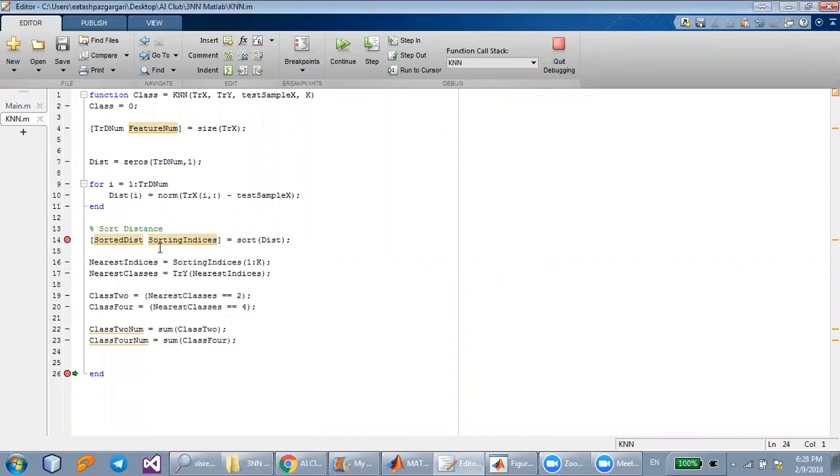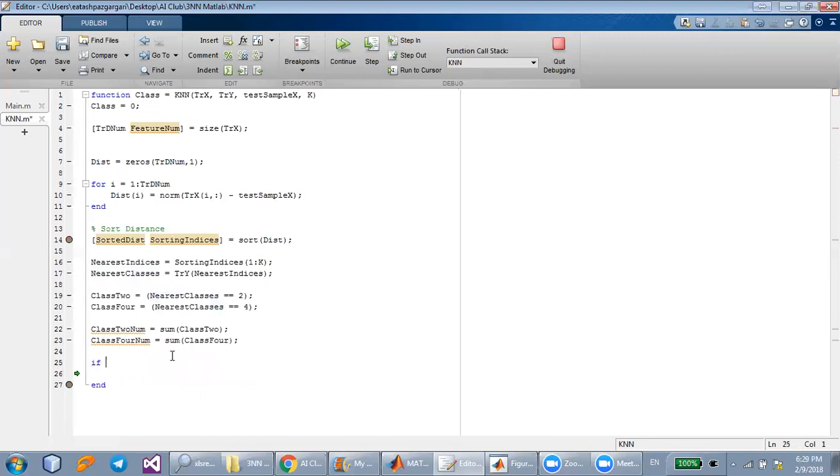So here is what we did. For class number 2, we check the nearest classes, which is 2, 2, 2. We want to count each class. How do we count it? We first say, is classes equal to 2, and we get 3 true values, because all these classes are 2. To find the number of 4s, we check equality with 4 and get all zeros. By finding the sum of these logical expressions, the sum of class 2 will be 3, and class 4 will give us 0. This way we count it.